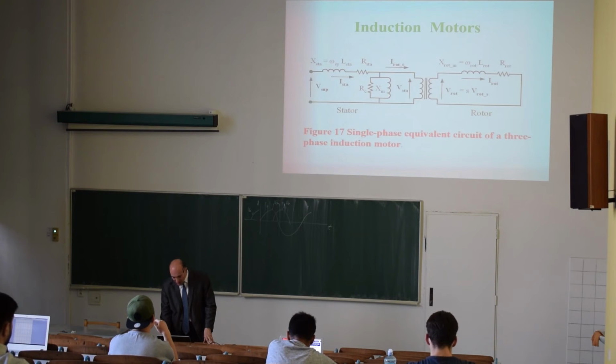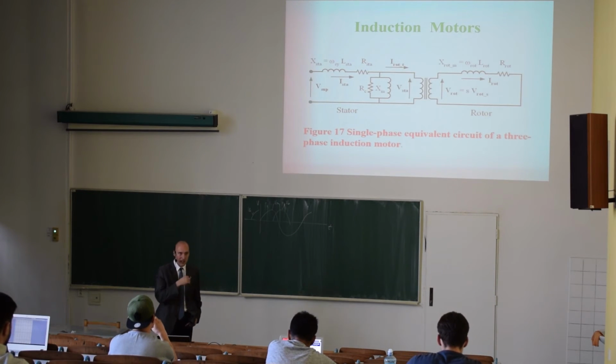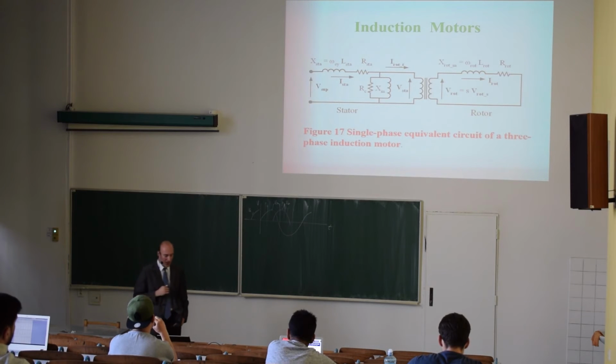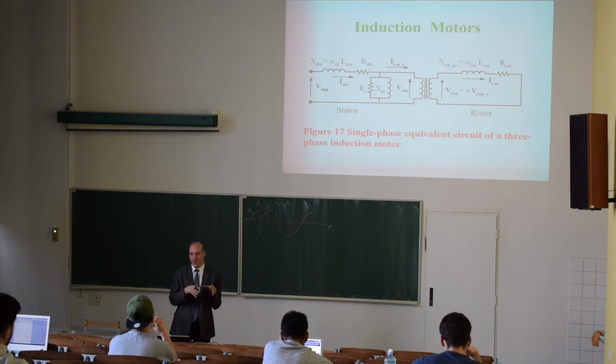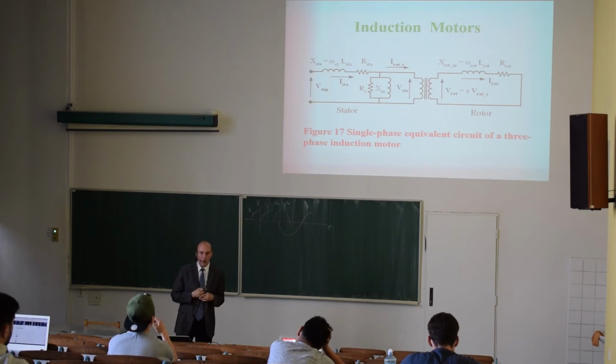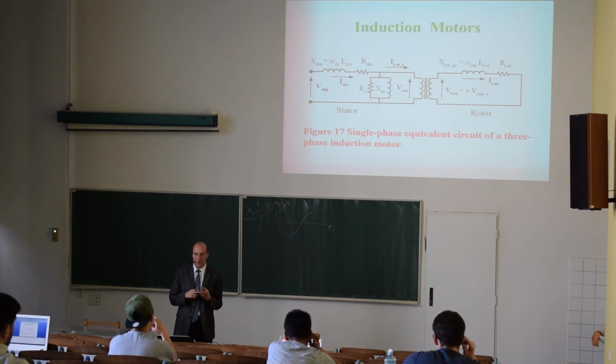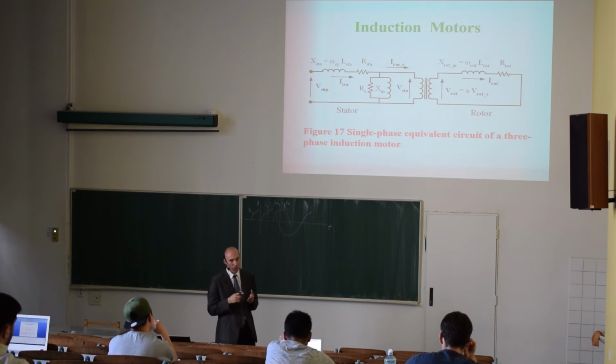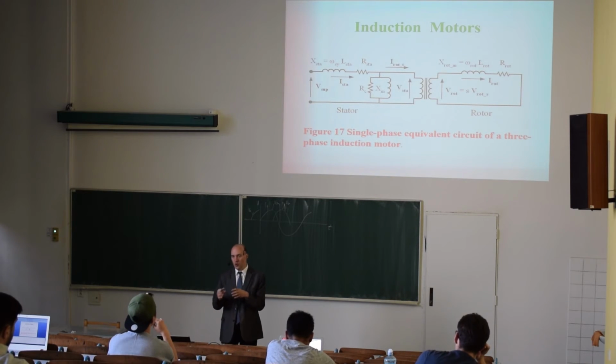I will probably start directly with the schematics and we'll discuss individual properties. So we know that the rotor windings are the bars in the rotor. The stator windings are coils. So we will represent only a single phase of the stator winding as an inductor and a resistor, and we will recalculate the properties of the rotor to the stator.